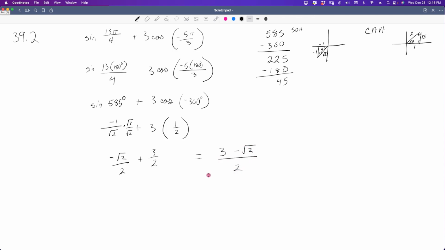Now that's not what the book has. The book has negative square root of 2 plus 3 all over 2. This is the same thing. And this is the version that Saxon has been telling us all along to use, or the format, and that is with the complex number last in the expression. So we're going to continue to follow those rules and put it in like that. However, if you put it in like this and the system doesn't mark it right, then I will. But go ahead and put it in the rules that we've been following, just because there's some consistency there, and it's more than likely going to be marked right by the system whenever you type it in, because that's the format I'm going to use.